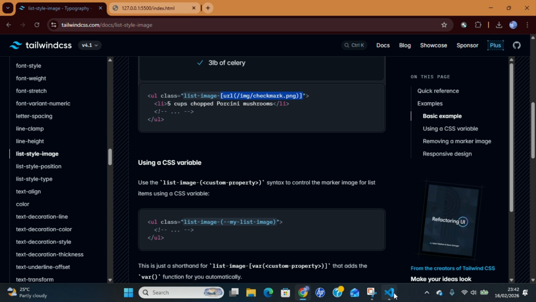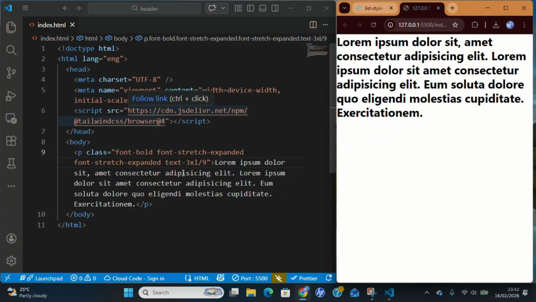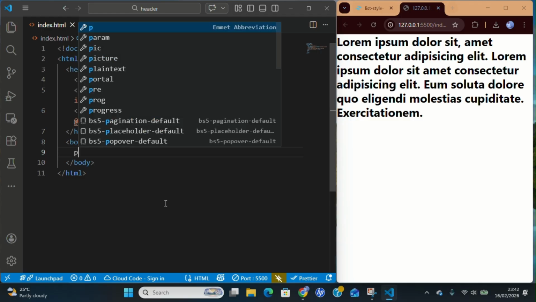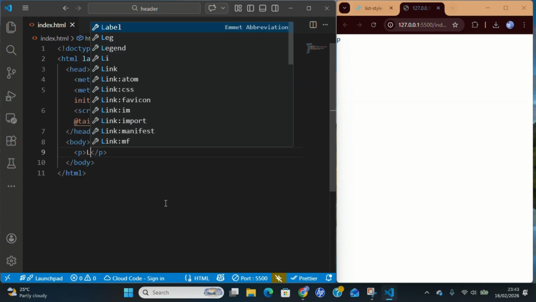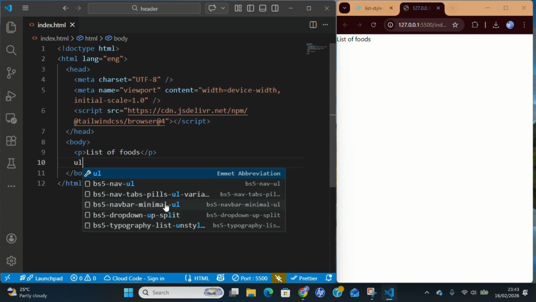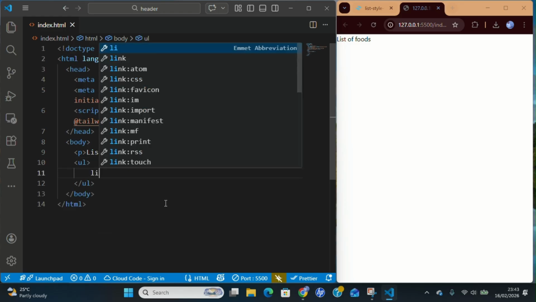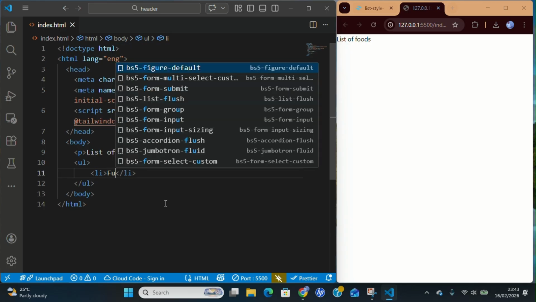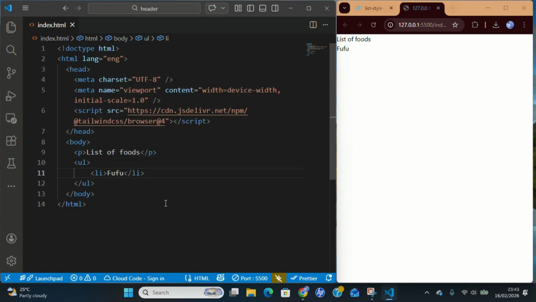So let's do something similar to that. I'm going to remove all the ones we already have here, and I'm going to just do some paragraph and say list of food. All right, and then I'll make a UL and then make some LI and say that this is fufu. LI, this is jollof.